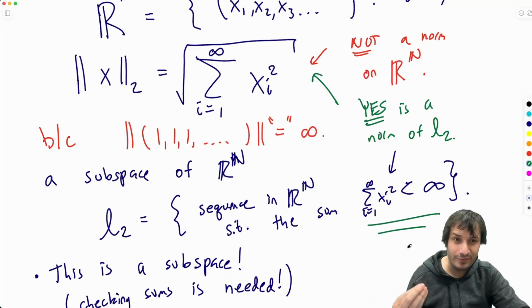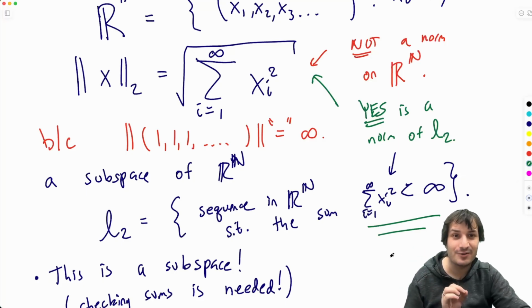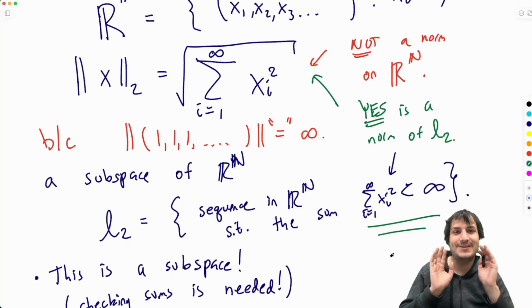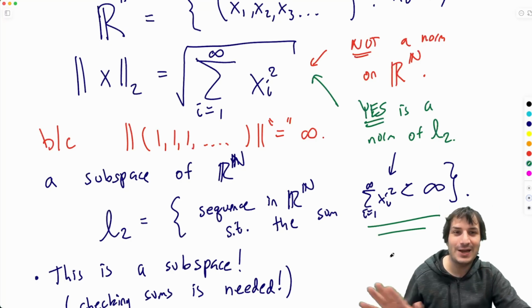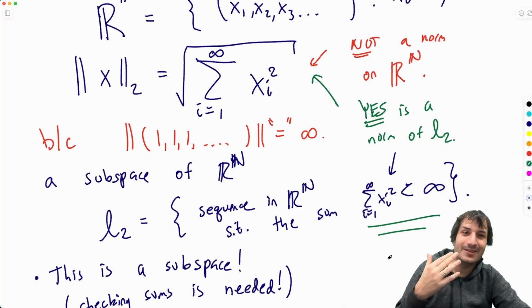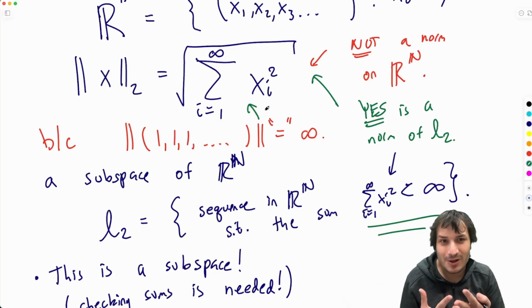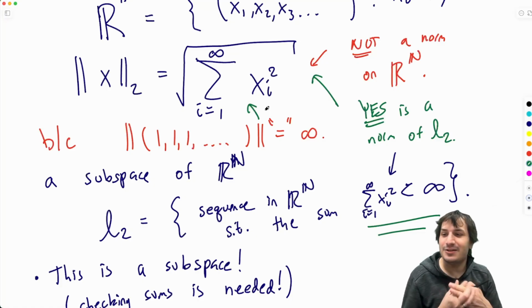Again, you would need to prove this, so you need to check the definitions of a norm, and this is done in the textbook under the name of Minkowski's inequality. It's a pretty technical proof. You do not need to know the technical details of the proof for this one, and the hardest thing to prove is the triangle inequality part. Does this infinite sum obey the triangle inequality? It turns out it does, and proving it is a little bit tricky.